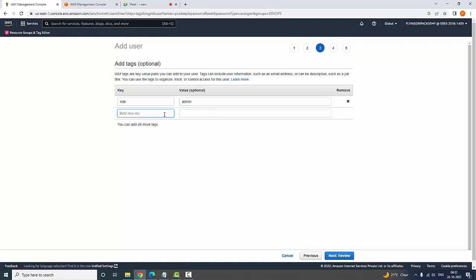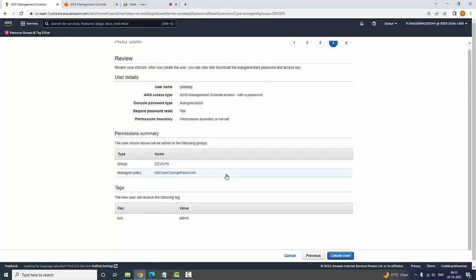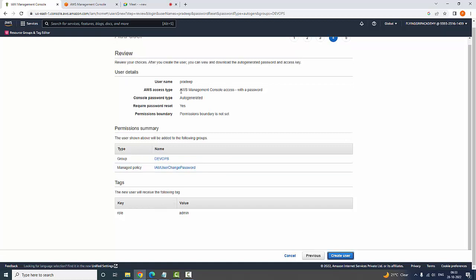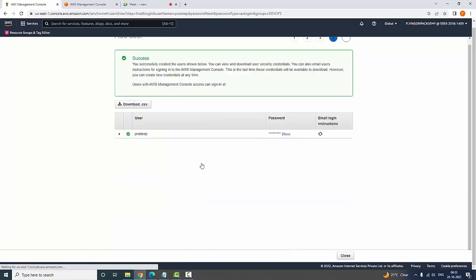If you want to add a contact number and as many things as you want, you can add. Otherwise click next and review. Now he has an auto generated password. He is required to reset his password. So now I am going to create a user.